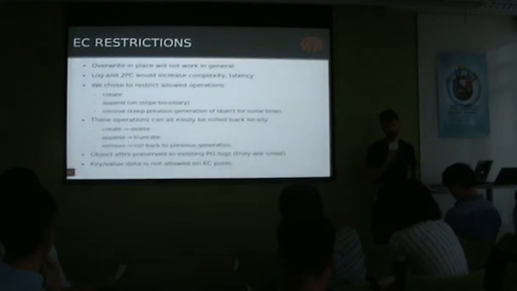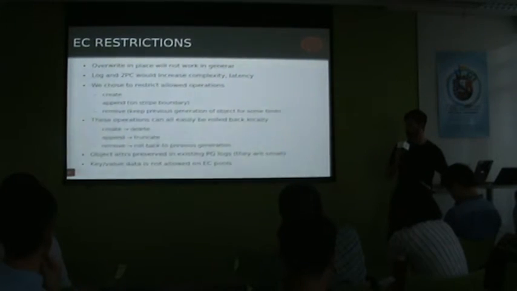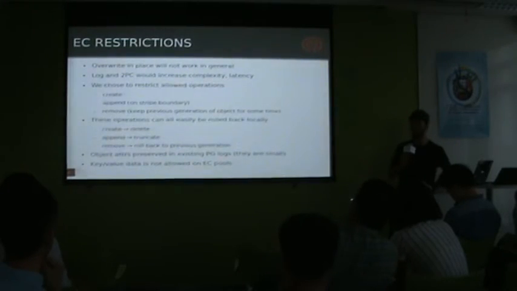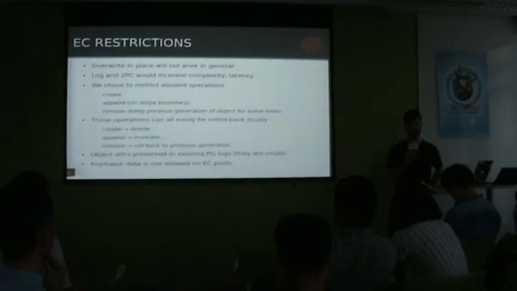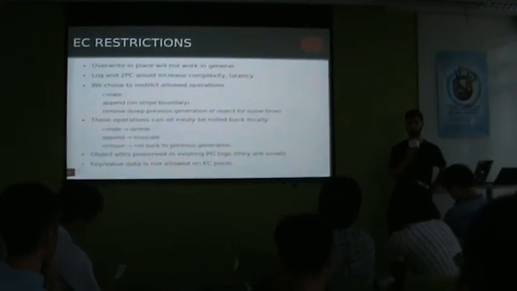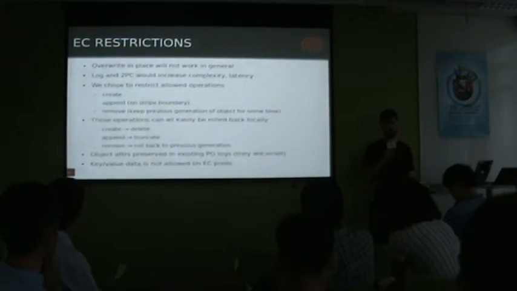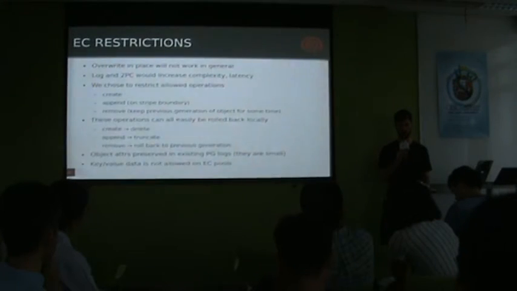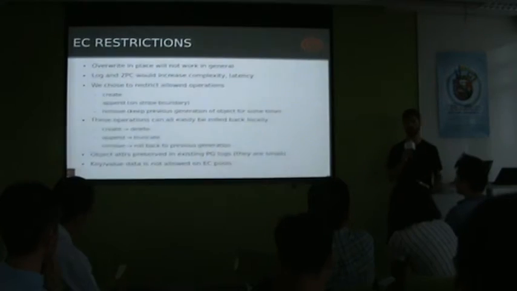For a create, we simply delete the object to roll it back, that's no problem. For an append, we truncate back to the old object size. For a remove, we never actually delete the object when we're doing the operation. We simply move it out of the way, and we write down what the name of the old object was. And then we clean it up once everyone's committed the operation. And then for xattr updates, we simply write down the old version of the xattrs.